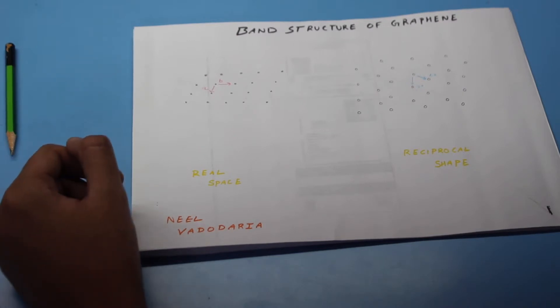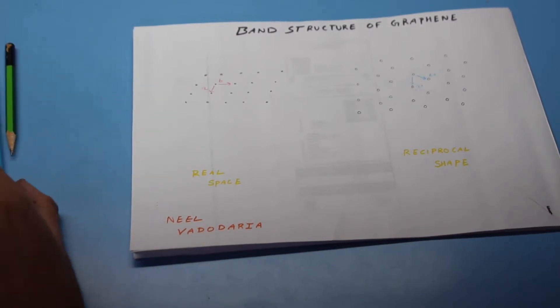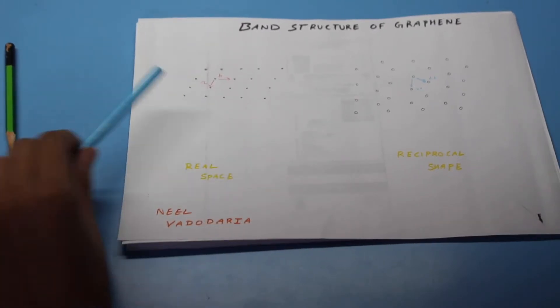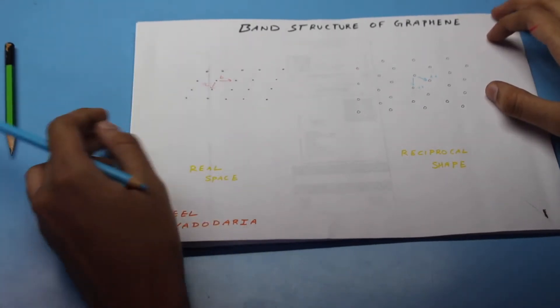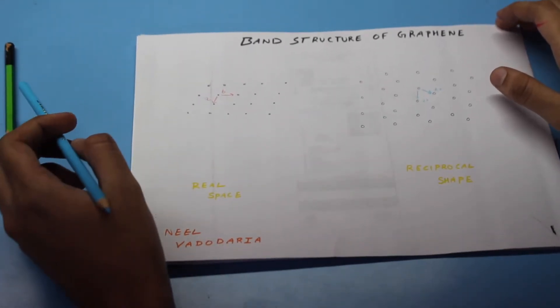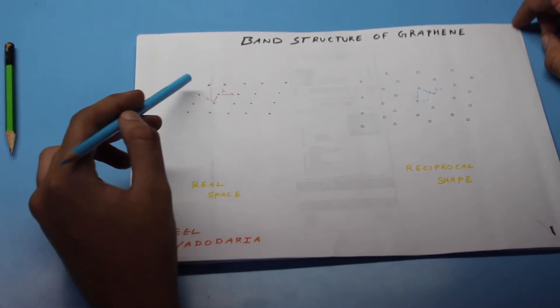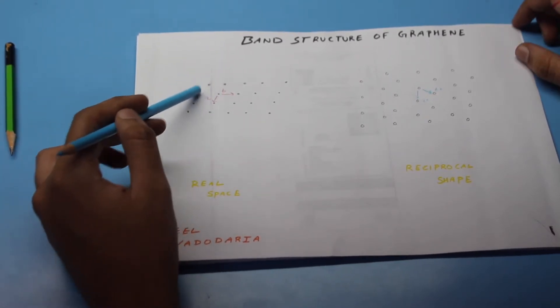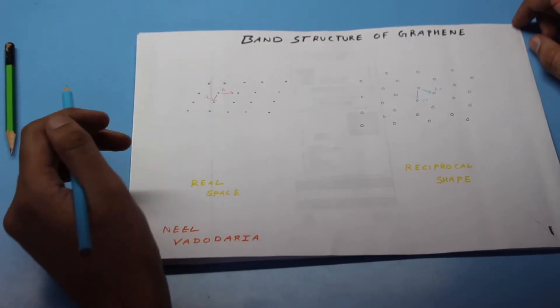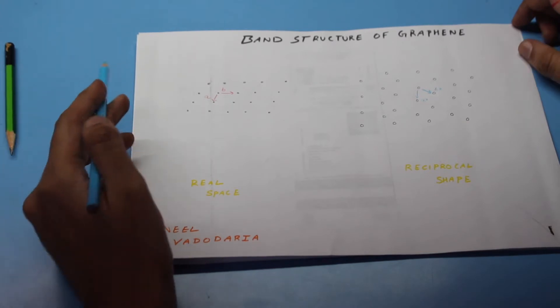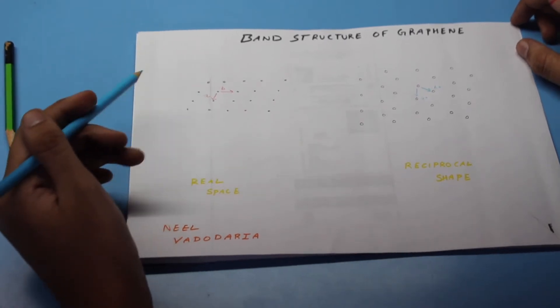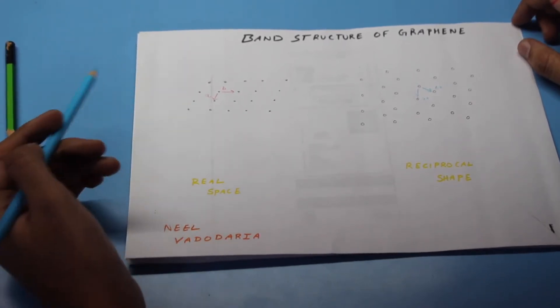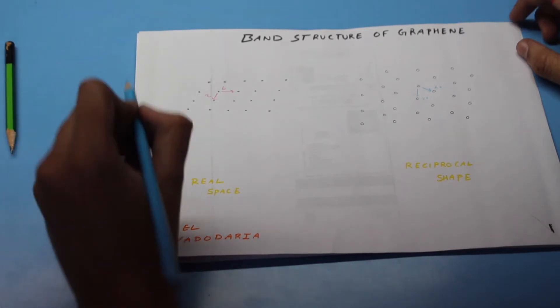Look at this hexagonal lattice which is shown here. You would see that this lattice is quite different from the regular lattices of cubic or red crystals because the basis points are not at a 90 degree angle with each other or they are not exactly perpendicular. This is the basis of graphene in a real space. To understand graphene we need to first draw its first Brillouin zone and to do that we draw its reciprocal lattice.